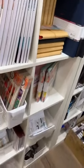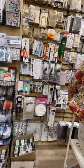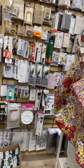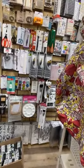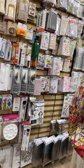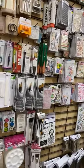Oh, with the Art by Marlene range, she's also done 12 by 12 papers, and they are in a pack of four. I have put them into a pack of four, double-sided, heavy-duty. They're pretty damn nice, actually. They're available.